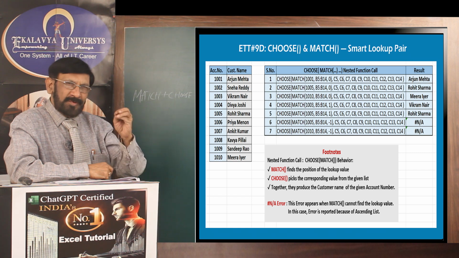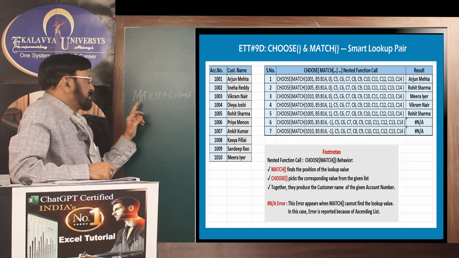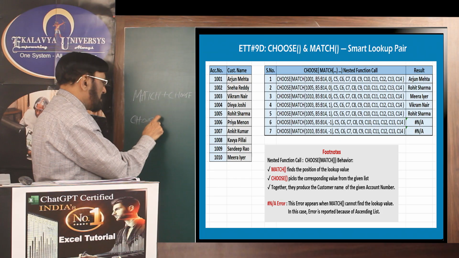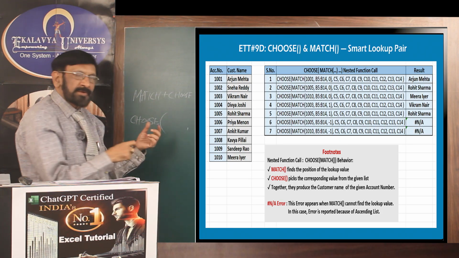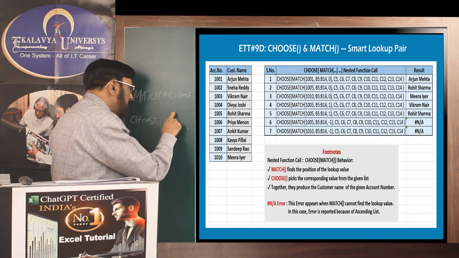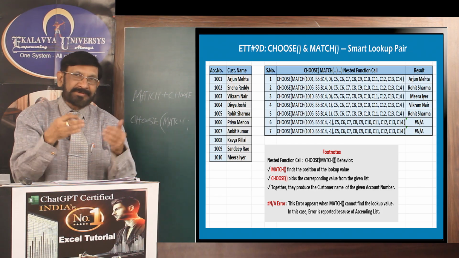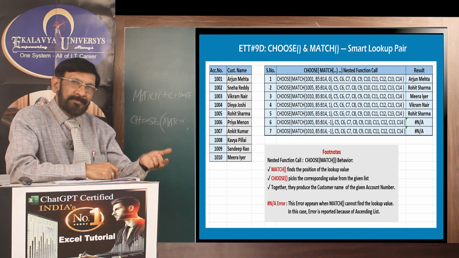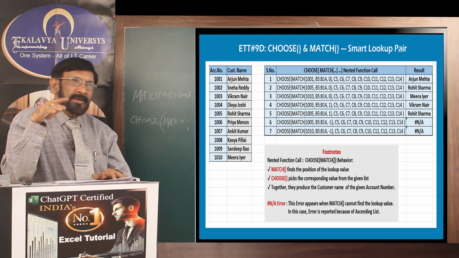Now you have to see. One thing I am telling you, if you just practice it like that, you cannot write it. So how are we writing? Within the choose function, first we write choose. Choose, first argument is there. What is the first argument? First argument is position. Position, who returns? Match can return position. That's why we write the match function here. That is called nesting. If you write one or more functions as arguments of another function, that is called nesting. Here, in the choose function, we are nesting the match function.